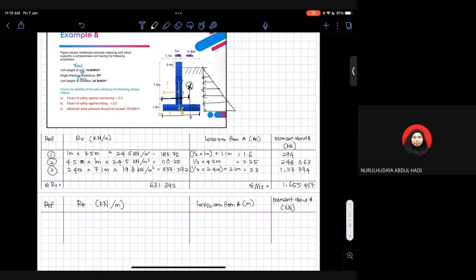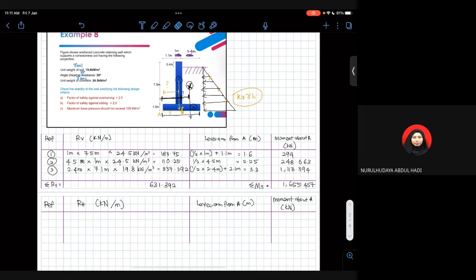Sebab ini soil, kita kena pakai Rankine theory tu, which is KA. Value dekat mana-mana point, dekat sini ke, dekat sini ke, kat mana-mana point yang kita kira, formula dia adalah KA unit weight of soil darab dengan H. Itu value dia. Sekarang kita nak the whole triangle tu berapa pressure dia, kita kira dia punya area. So ini adalah triangle setengah darab KA unit weight of soil darab H. Ini B kan semua ni. And then kita kena darab lagi dengan H.